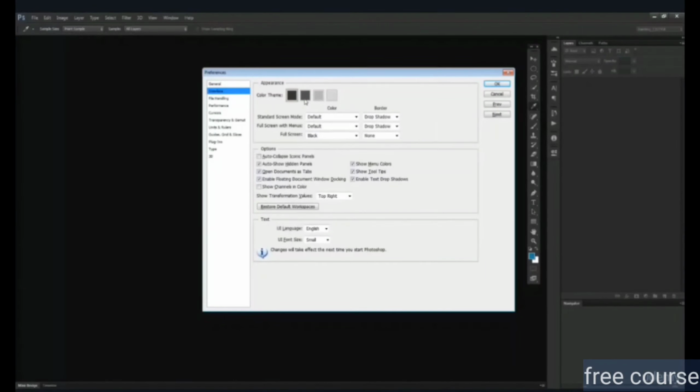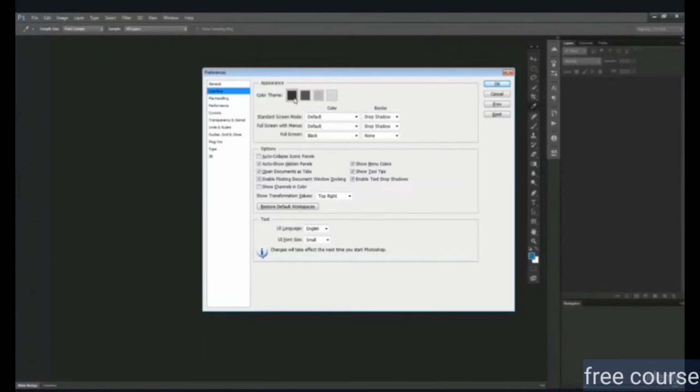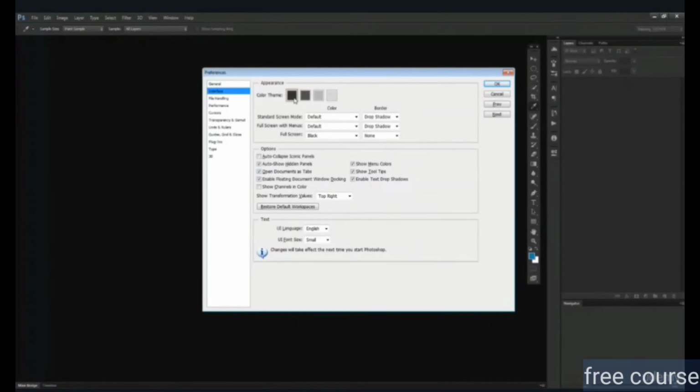If you guys are beginners, beginners naturally are going to work a little longer to get experience with the program. If you want to work in studios, then you will want to sit down and work with the program for quite a while. So it would be good for your eyes to change the color theme from the default one to the darkest one. This really keeps Photoshop in the background, and it allows you to focus more on your project.